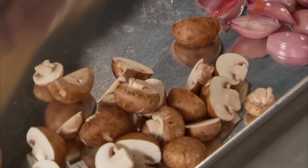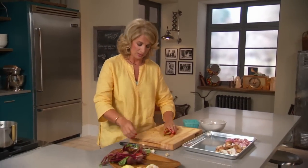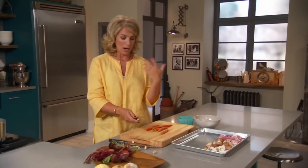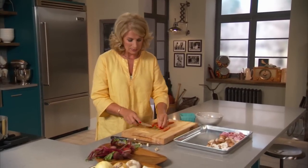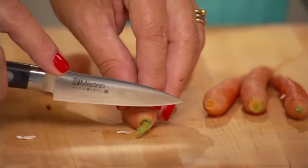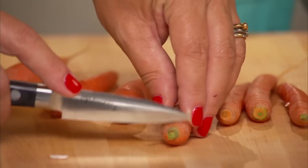And now I have carrots. Now you might be wondering, why do I have these all in their own little sections? Well, the reason why is if you have a family of finicky eaters, or possibly there's somebody who only likes carrots, then you have a little section of vegetables for that person. Maybe everybody loves everything, and that's fine. You could just blend them all together once they're out of the oven.